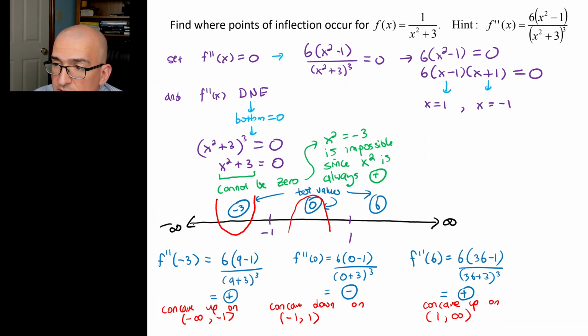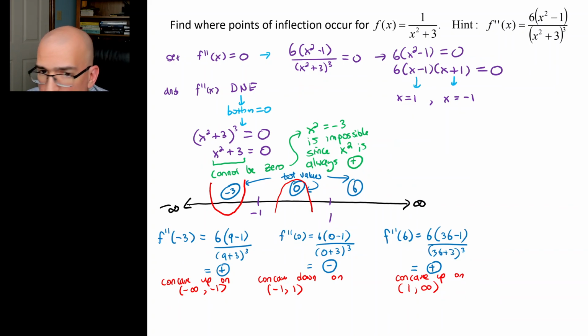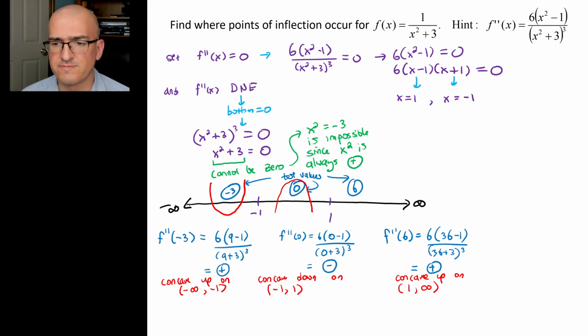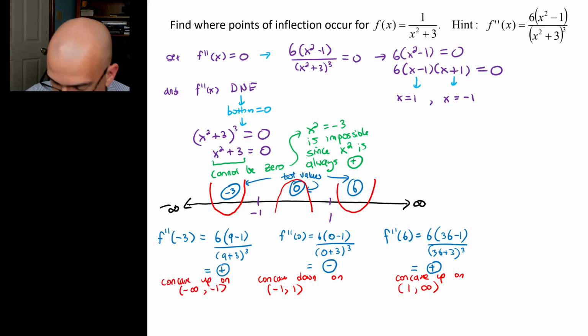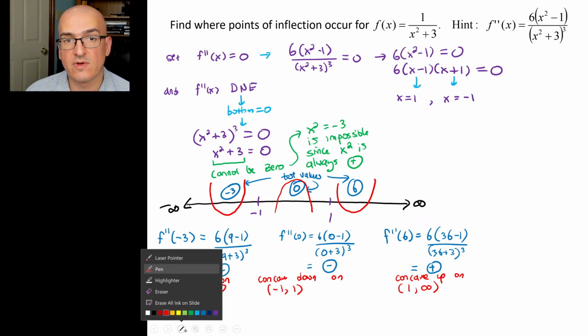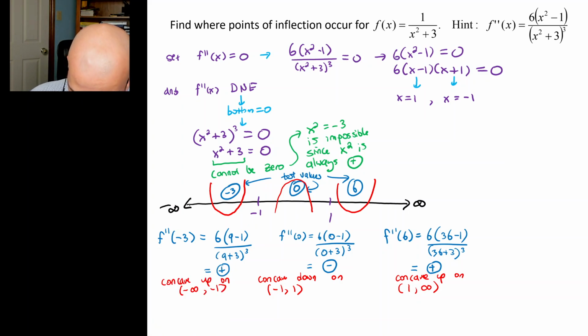Okay, now what does that mean? I pulled a sneaky and just paused and shrunk the text down a little bit to fit some more stuff underneath. So what does this mean in terms of points of inflection? Well, it means I forgot to draw the last concave up picture. But what does it mean otherwise? Well, we have a change in concavity across x equals negative 1. So we have a point of inflection there, POI, at x equals negative 1.